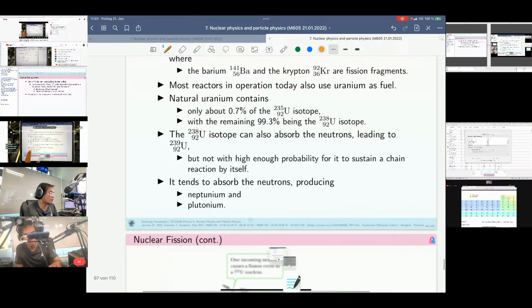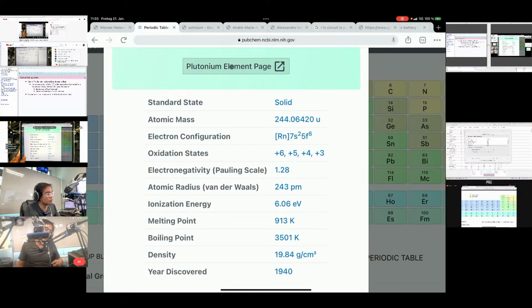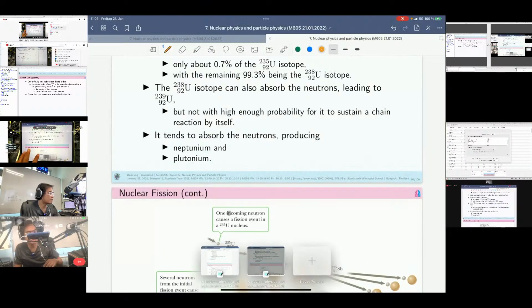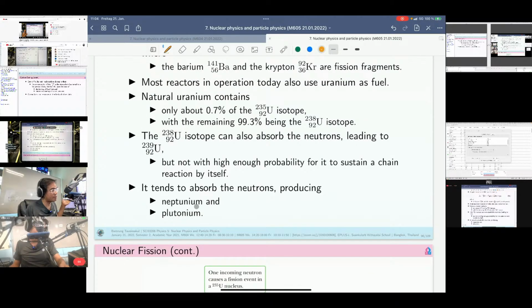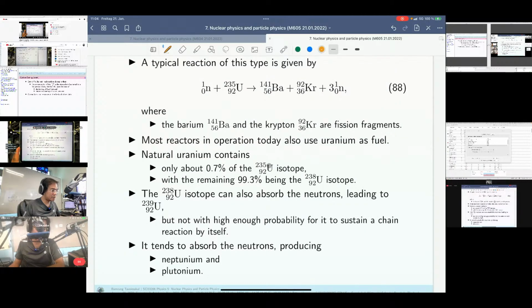Uranium absorbs neutrons, and then some neutrons turn to be protons, by one or by two. We get neptunium and plutonium. That's the way it takes place with uranium-238. When you insert more neutrons, a neutron will change itself to become a proton, and that's why we get bigger elements like neptunium and plutonium. But let's pay attention only to uranium-235, because this is the isotope that could take place automatically without any further feeding of neutrons.